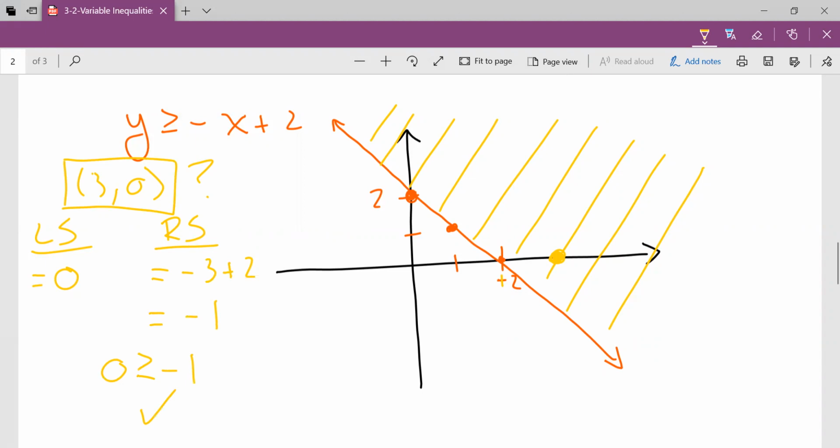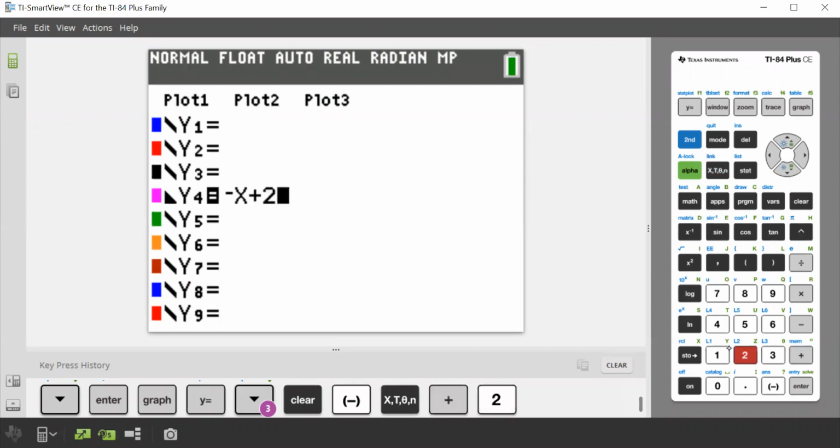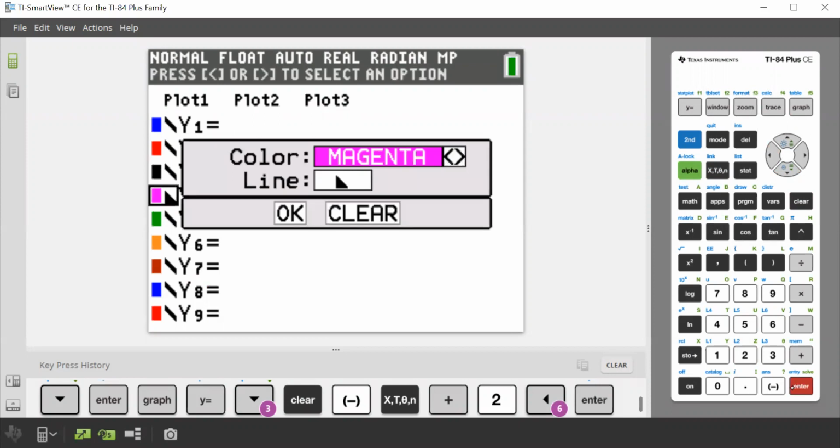Okay, again, if I wanted to quickly graph that in my graphing calculator, let's do that. So what we're going to do here is I'm just going to go down. I'm going to get rid of this guy. I'm going to input our new function, so negative x plus 2. I want greater than, so I'm going to go over here. I'm going to highlight, one more right there. Okay, I hit enter. Again, I get this input screen. Some of you don't. Some of you will just hit enter each time. But what it's asking me to do here, I'm going to hit my right arrow.